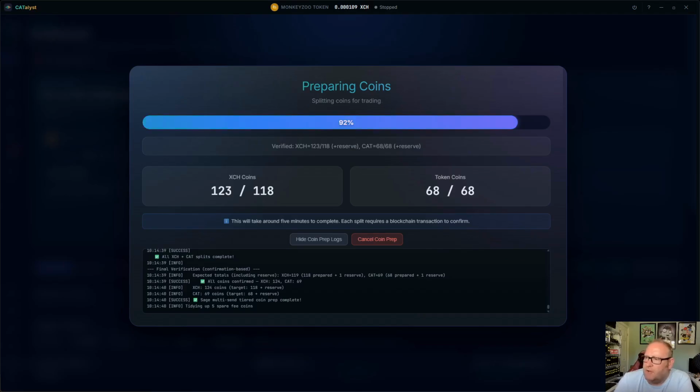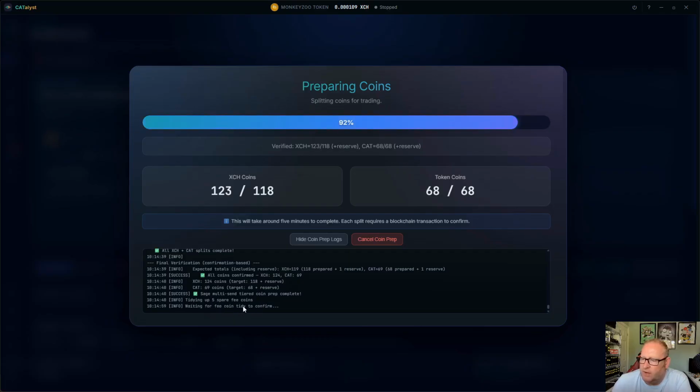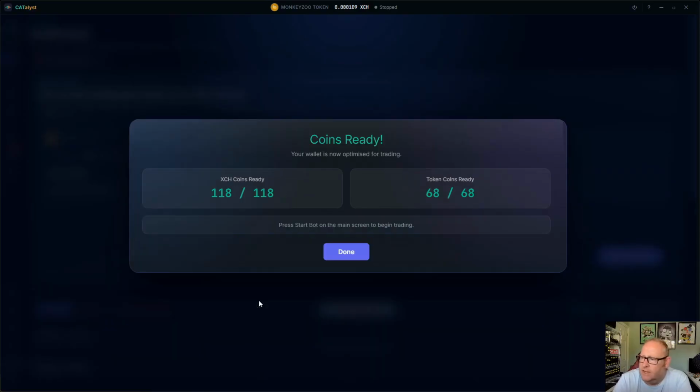Okay, well, it's now about to finish. As you can see on here, it's now confirmed that all of your individual tokens or your coins are ready to roll. It's now just tidying up the spare coins that are lying around, likely to be spare fee coins or anything that's not where it's supposed to be, and then it will pop those spare coins into your top-up pool, and that's used as the bot operates, so that it's got enough balance to top up as you go.